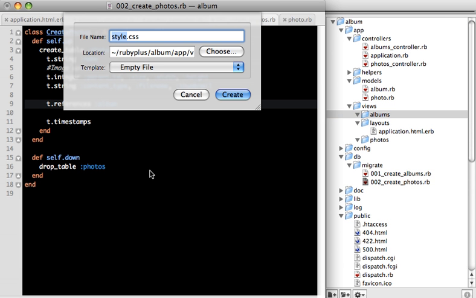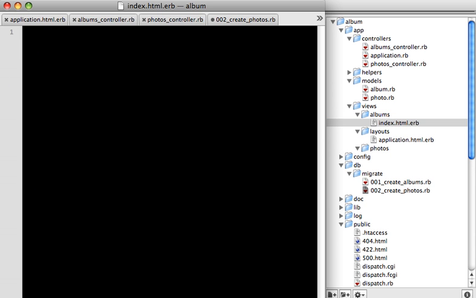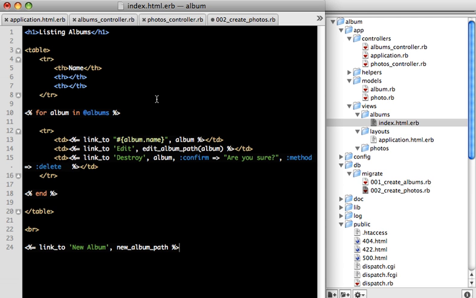Let's first begin with index.html.erb. Listing albums, it has name, and we loop through the albums and we display the album and we say, okay, here is the edit and destroy.